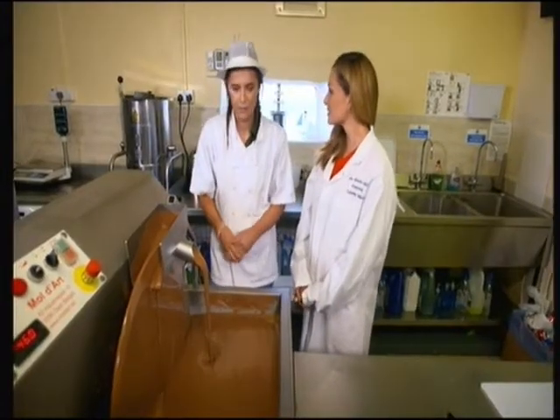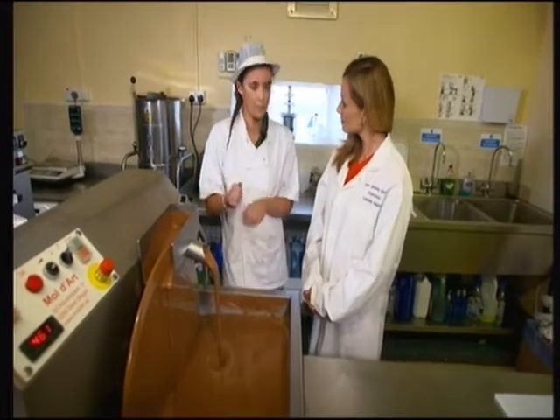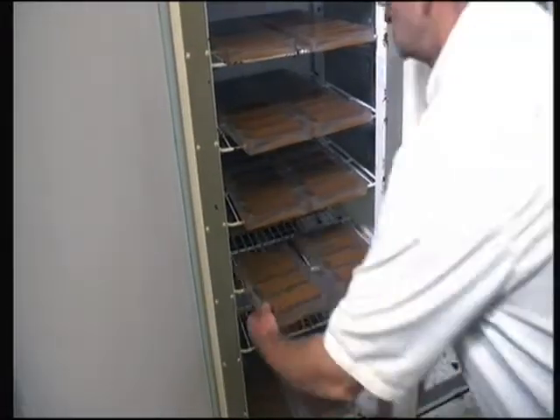This is the tempering machine where we reduce the sugar crystals in our chocolate. And why would you do that? So that when the molds are placed into the conveyor belt, the chocolate is set at the correct temperature for molding. When it's taken out of the fridge for cooling, we can break the bar and check that the temperature is correct.